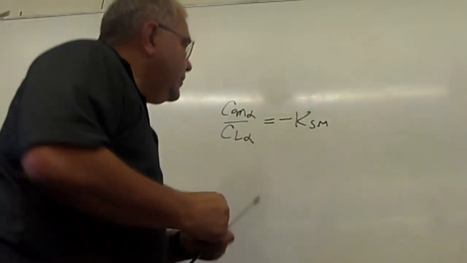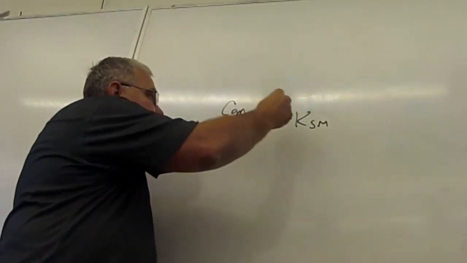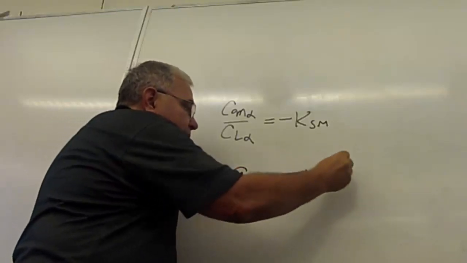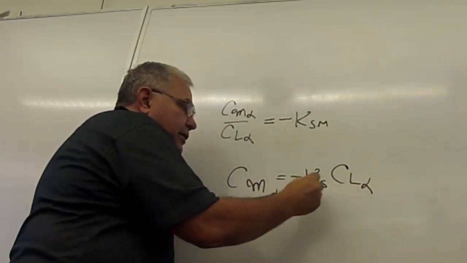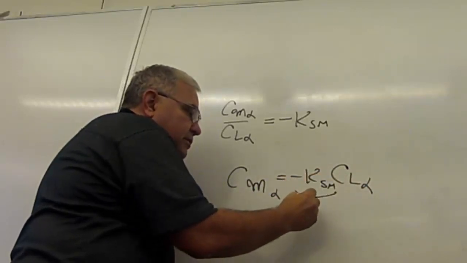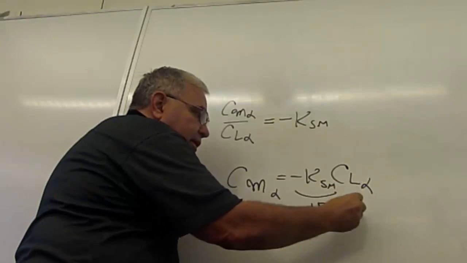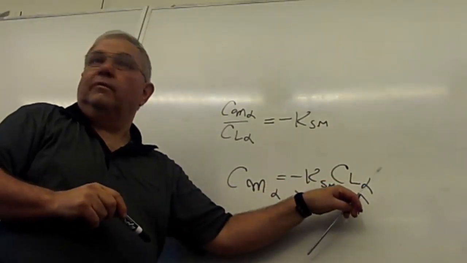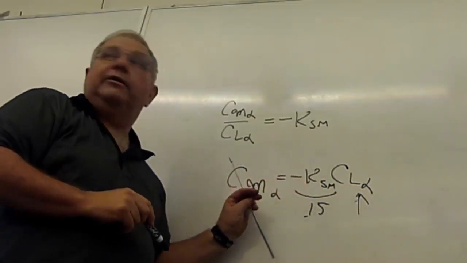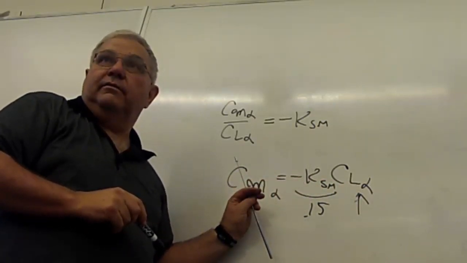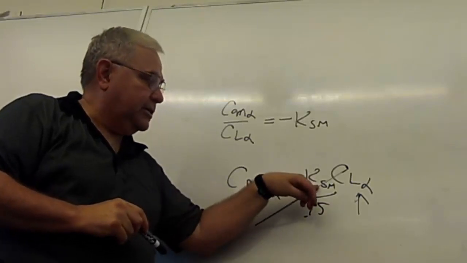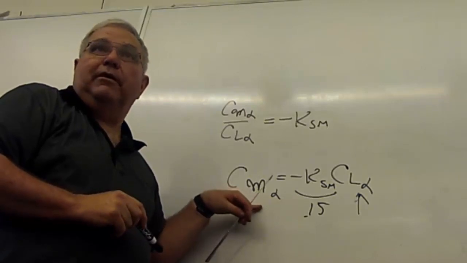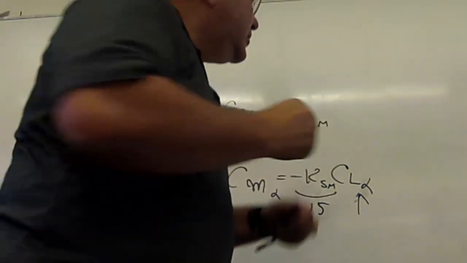M alpha, N beta are the static stability derivatives. I see that Cm alpha equals minus KSM times CL alpha. I know minus KSM is 0.15. Do I know CL? And what sign should it be? Well, the lift curve slope is always positive. If it's a stable airplane, you're going to end up with a negative, right? You're going to end up with, if KSM is 0.15, minus will be a negative number. So your Cm alpha has to be negative.